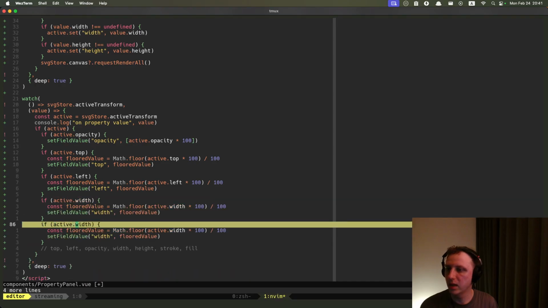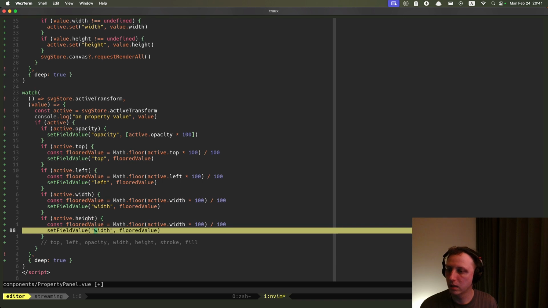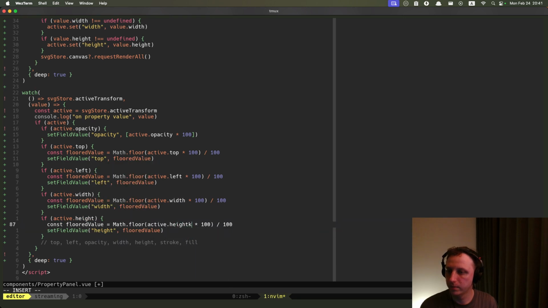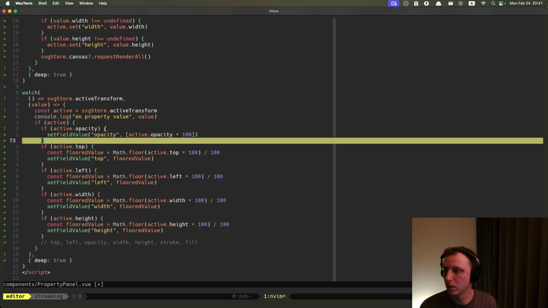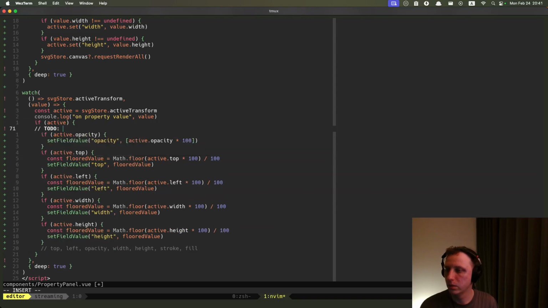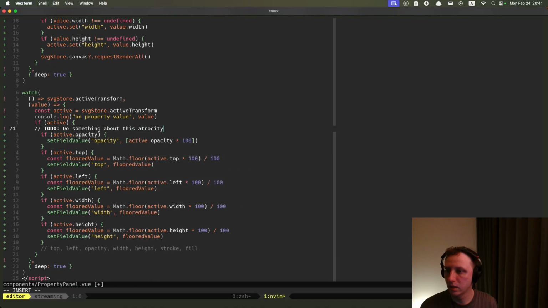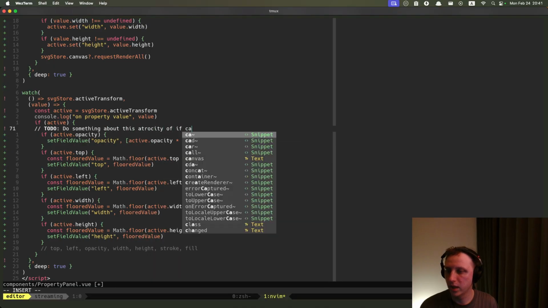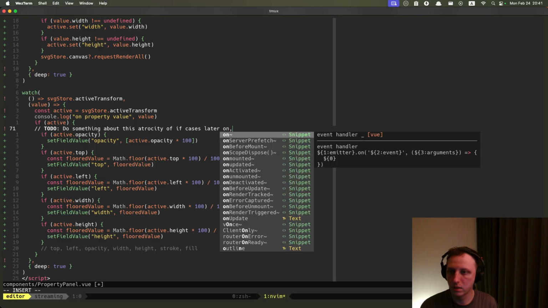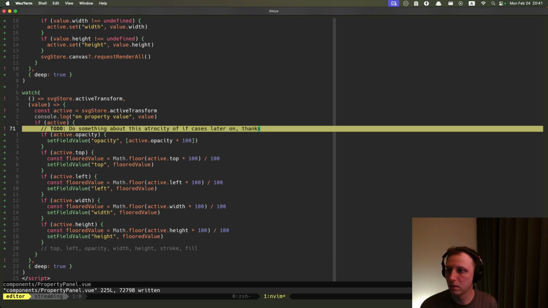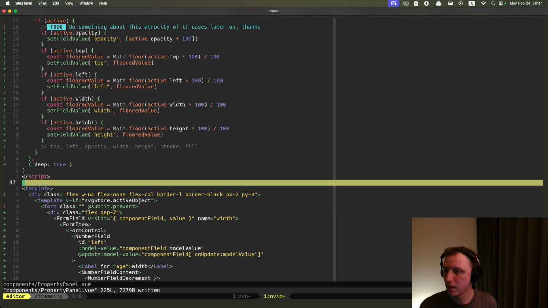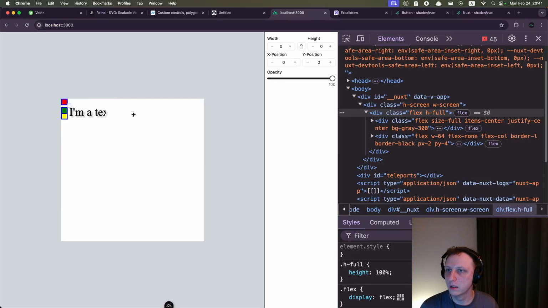Then we have height, okay. I have to do something about this atrocity of if cases later on. Okay. At least I feel less bad about that.